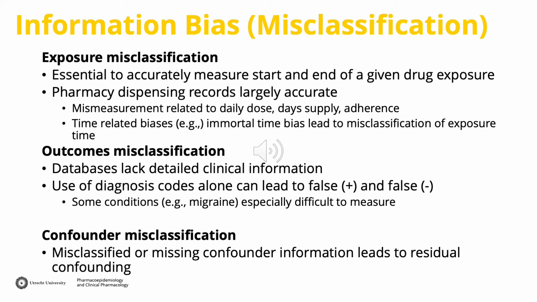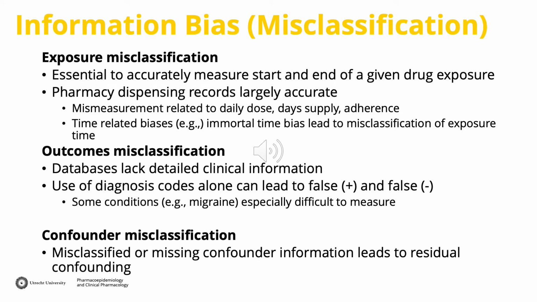Immortal time bias can also lead to misclassification of exposure time. Don't worry about this too much. It's a little bit of an advanced topic for this class. We talk about it a lot in pharmacoepidemiology, but all it means is that you're not correctly identifying the length of time that a patient is exposed to a medication. So just know that it's related to the amount of time a patient's exposed and correctly classifying that. But all of these together can lead to exposure misclassification.